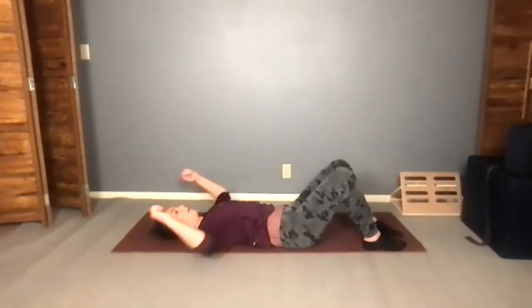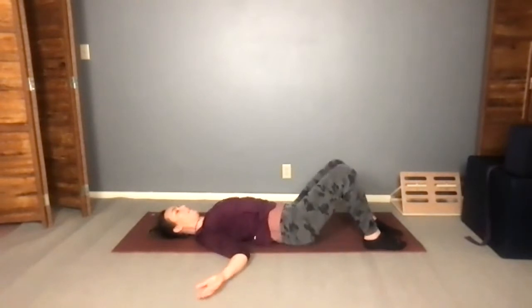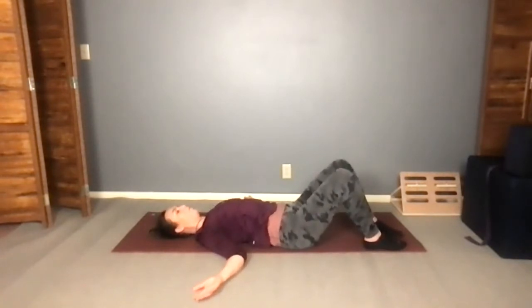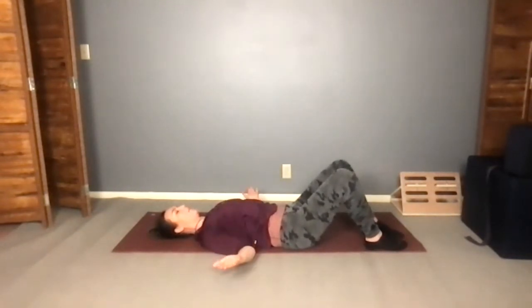And then elbows right by your sides, still going into that external rotation in the arm bone, letting your arms come all the way down to the floor, feeling what that does to the shoulder blade. Maybe it moves in toward your spine just a little bit. And then back up, elbows stay in by your sides, rotating your arms down. Movement of arm bone into shoulder socket.